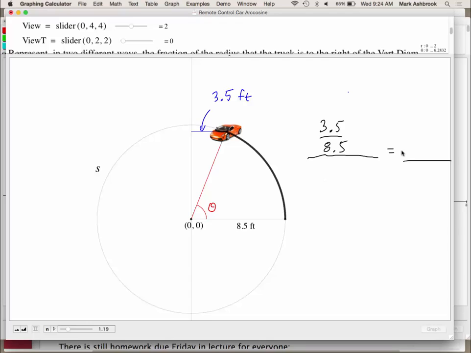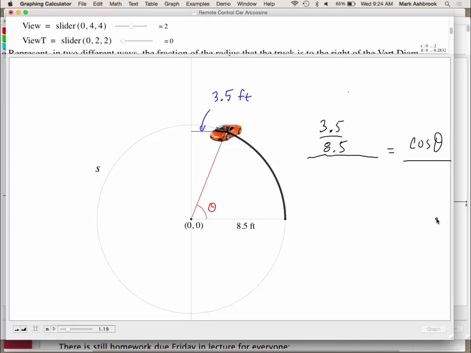It's no trick. I had you write that definition on 2 different quizzes. The horizontal distance to the right of the vertical diameter as a fraction of the radius is cosine of what? Cosine of theta. Cosine of theta: the horizontal distance to the right of the vertical diameter as a fraction of the radius, cosine with the input of the angle swept counterclockwise from 3 o'clock.